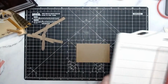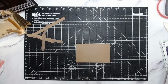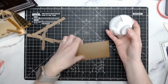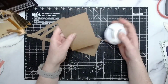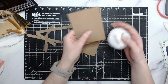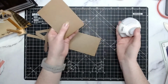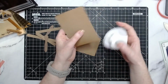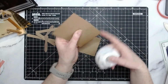If you want to, you can get a corner rounder. I do have one here. It's got a bit of dust on because I leave things out because I don't like putting things away because I forget about them. I do have a corner rounder here, so let's test on this piece of card. Oh no, that's my offcut. Let's keep that aside. Don't want that mixed up. We have a notch and a corner. So that's the corner. I think that's like a 5mm corner. I think a 10mm corner would take more off.